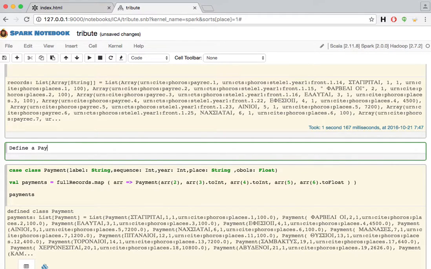Define a payment class and transform every list of string data into a single payment object.